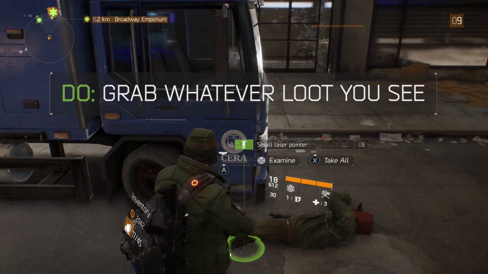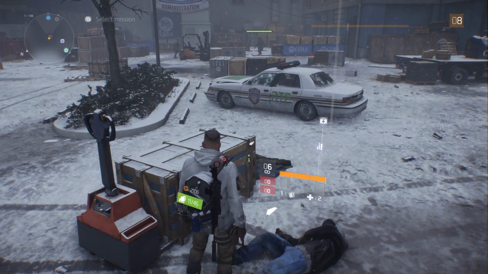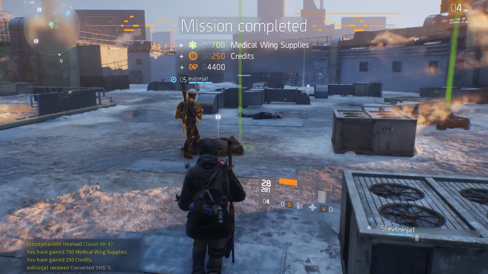Grab whatever loot you see. Unless you're in the Dark Zone, you never have to worry about sharing loot with your partners. They'll get their own stuff that's only visible to them.